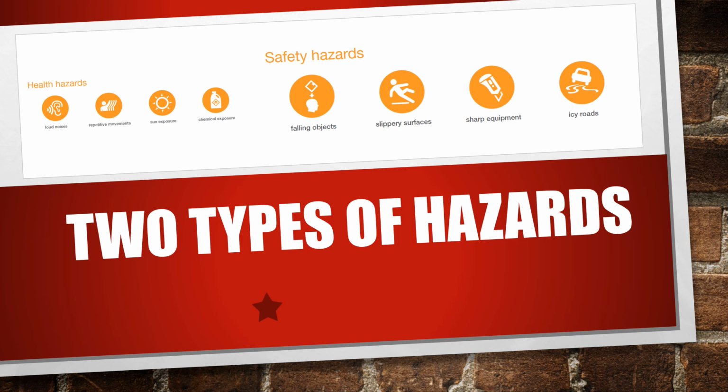There are 2 types of hazards. A health hazard is anything that could harm someone's health either immediately or over time. These types of hazards can take years to appear. For this reason, health hazards themselves are often overlooked in the hazard assessment process. A safety hazard is anything that could cause injury or damage. An injury caused by a safety hazard is usually immediate. For example, a broken bone, a sprain, or a cut. Safety hazards tend to get our attention in a hurry. When someone falls and breaks their back, for example, everyone takes note.